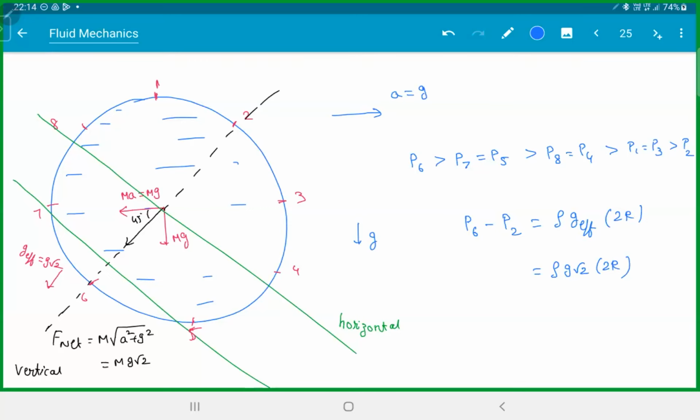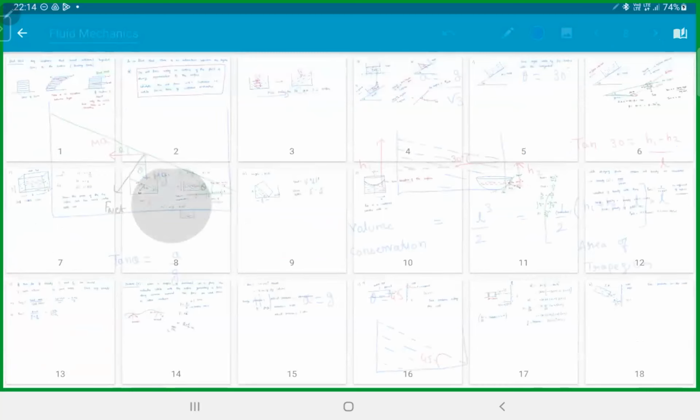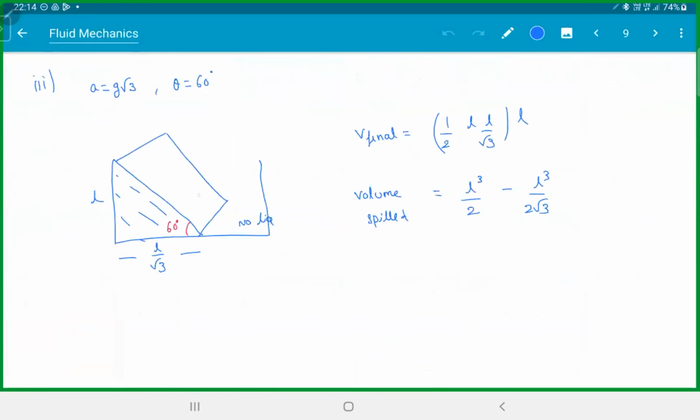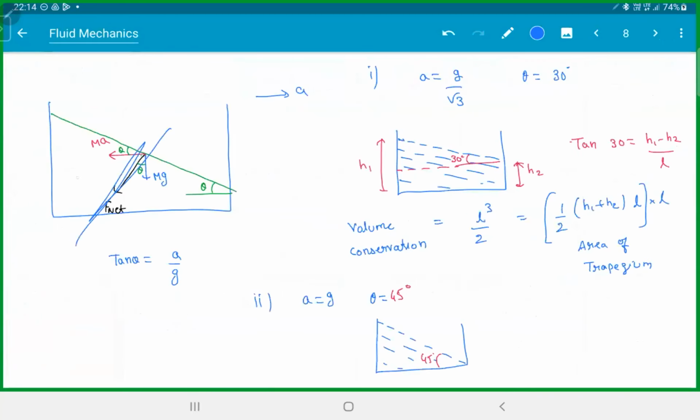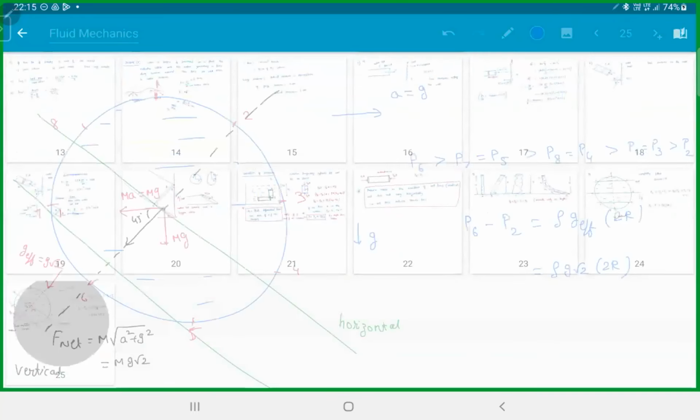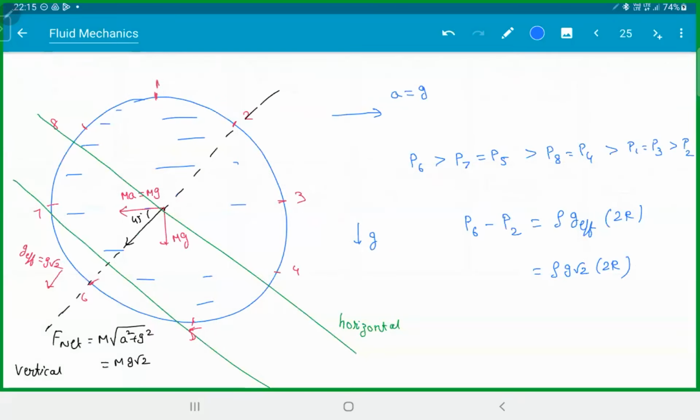Clear with this? Everyone is clear what is up and down? Think about it. The starting problem of this container: why is the liquid becoming like this? Because the gravity looks like this, no? People will think the force is this way, isn't it? I hope everyone is clear with the concept of down and horizontal.